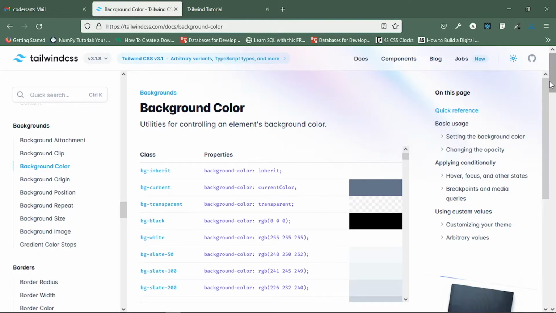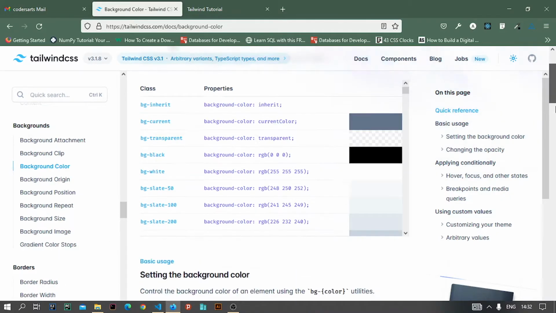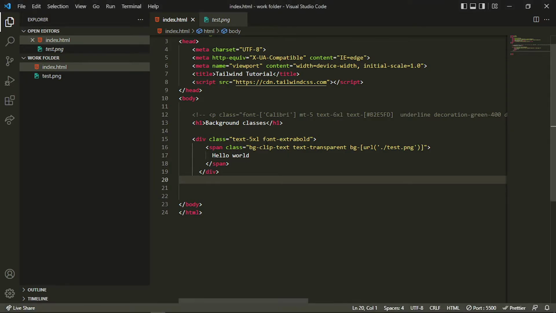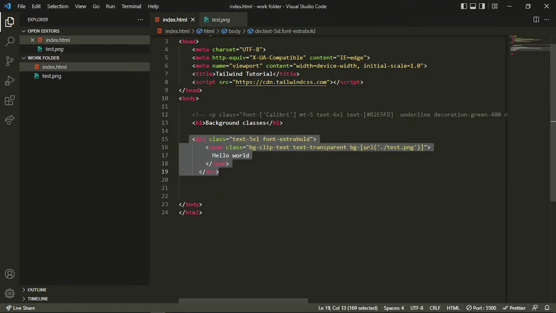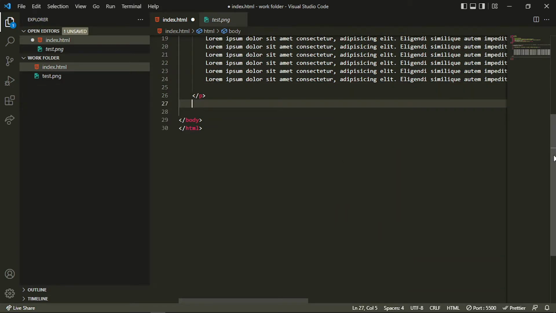But if you want custom colors, or custom values of colors, you can also do that. You can see it is using the palette color, which is bg-indigo, and the shade is 500. This 500 tells the intensity of the color, so how dark you want it, and you can increase that. But if you want your own color, let's say, if I remove this one, let me just remove the background, and let me get the previous one.